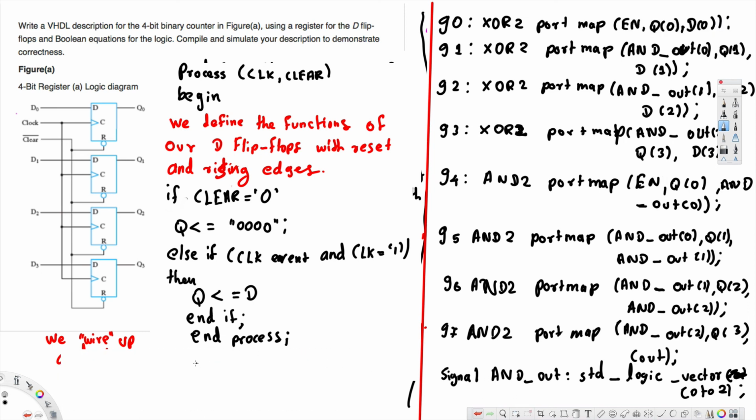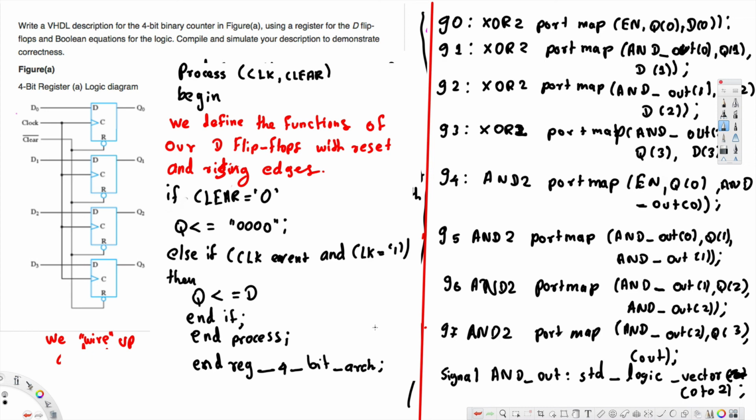End process, end reg_4_bit_arc and a semicolon, and that's it.